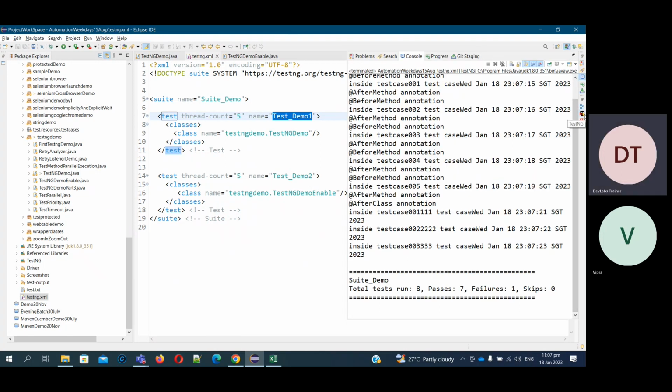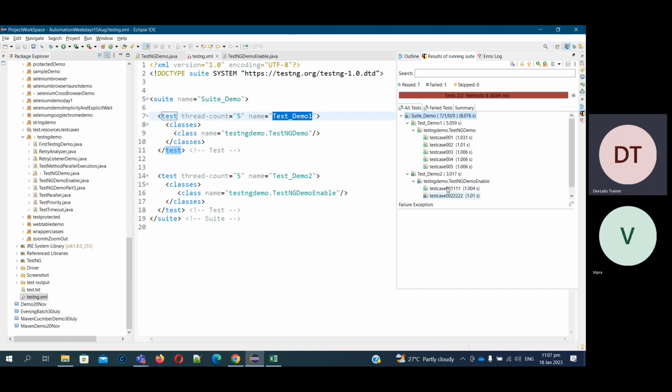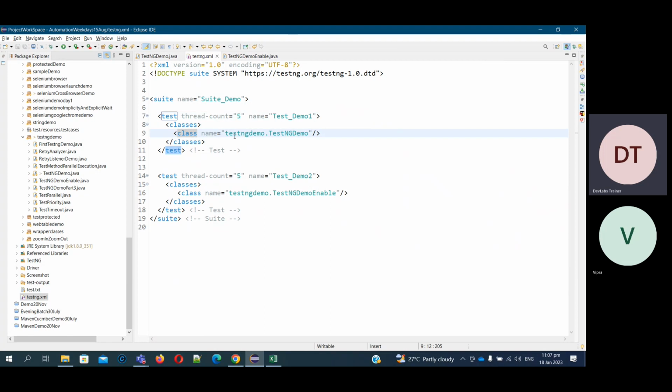Some test cases are failing and some are passing. That's okay. I have deliberately failed those. You can see here, this one I have failed because of the computer word. In one test you can also put two classes, or you can design two tests, and there also you can put two different classes. So it's up to you. You can minimize your configuration or maximize your configuration. It's all dependent upon you. You just need to know what is allowed and what is not allowed. I'm just removing this part because this is just for demo.